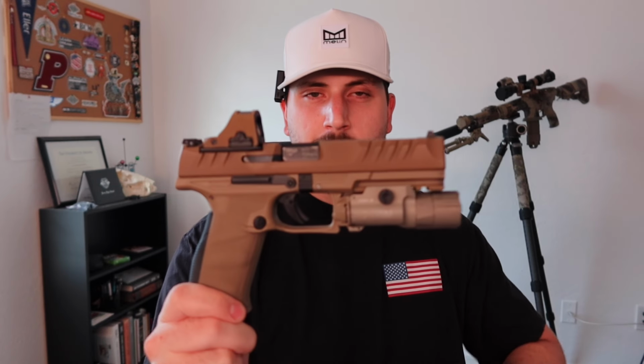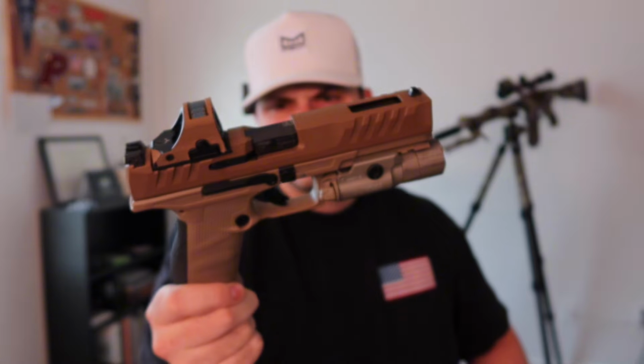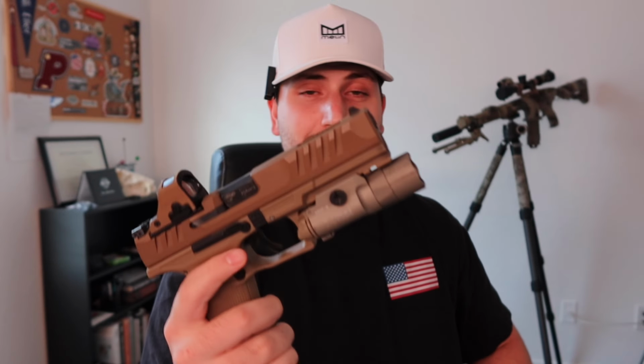And this isn't even the DPT. This is the PDT. Oh my gosh, a lot of acronyms. This is the performance duty trigger, and the take up and the break on this specific trigger is fantastic. I mean, you've got a clear defined wall. Once you hit that wall, it just goes, and the reset is very, very minimal.